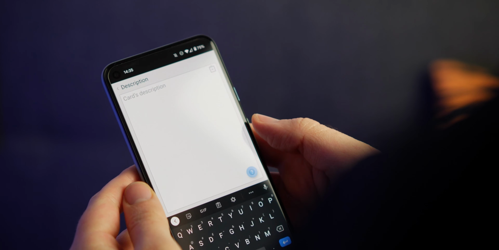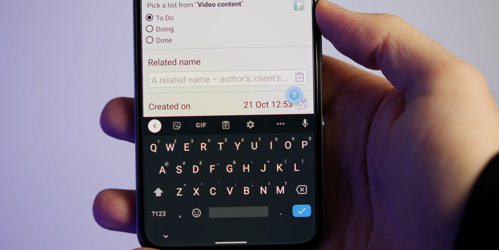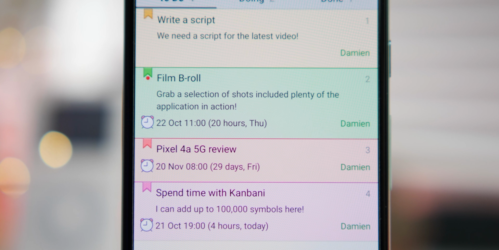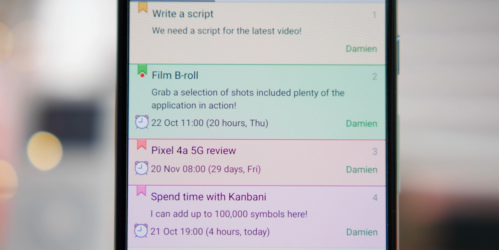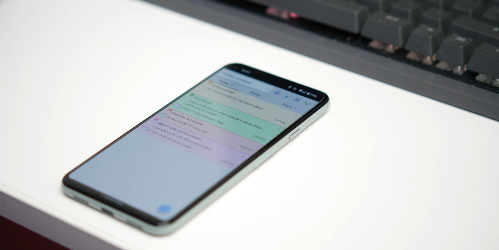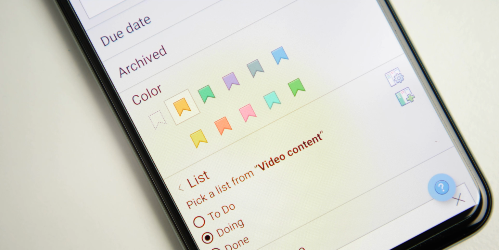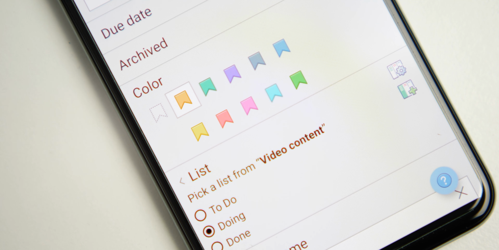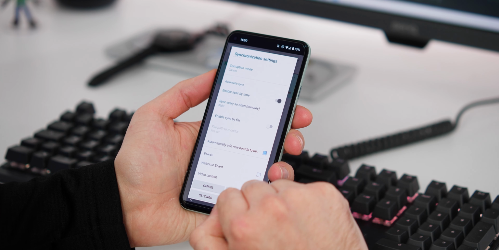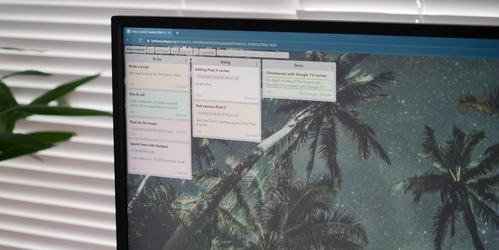The idea is actually quite simple, with cards acting as your task and can hold up to 100,000 characters, with the ability to add due dates, descriptions, color tags, and more for easy identification and visual tracking. Cards can be sorted or organized into lists that allow for detailed task progress management. These include to-do, doing, and done. The ability to view all of your cards in the scrollable calendar-like timeline format helps ensure that you're constantly on top of all of your ongoing projects and cards, with the most pressing being up first. You can assign tasks to team members and even add client details for better searchability later on. A data connection is not needed to take full advantage of this impressive planning tool, with added cloud sync options allowing for online team collaboration if you wish to do so.